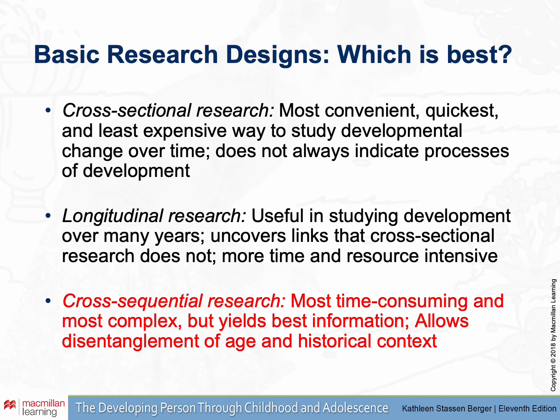Longitudinal research is very useful in studying these processes over time, and it also allows us to understand the individual trajectories of growth, the individual or variable aspects of development. It takes more time and is more intensive, but you do learn more. In fact, I'll be sharing some examples from our research into longitudinal development of children with autism in future classes. And a cross-sequential approach to research, most time-consuming, most complex, but it yields the best information, and it allows you to account for potential differences in your subjects that have nothing to do with what you're actually trying to test, such as what's going on in the historical background of the cohort when you are measuring them.